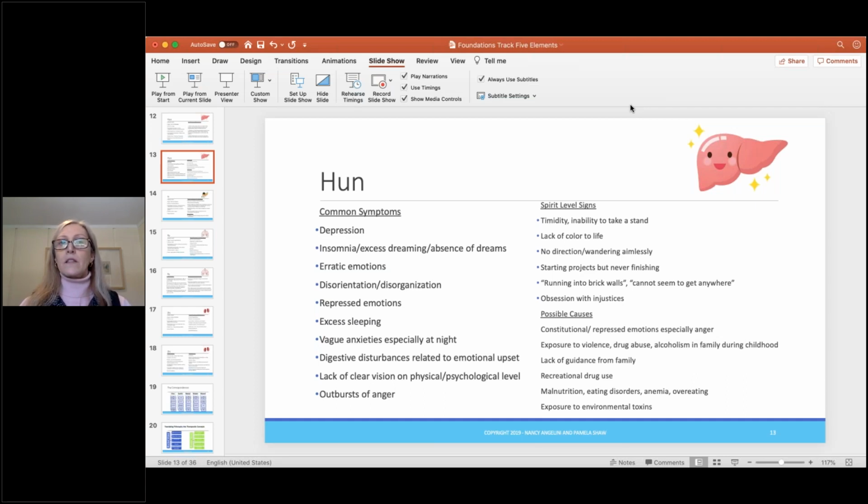If they didn't have that, and if they're a wood person and they didn't get that, it's going to make it even worse. Recreational drug use, I have to say, is a big issue with disturbing the Hun, because it's a toxin. But you can have mercury toxicity, aluminum toxicity, pesticide toxicity, and that alone, exposure to environmental toxins, can very much disturb the Hun. I do want to say something about marijuana, because cannabis is a plant, right? And we even use cannabis in traditional Chinese medicine, but we use it really differently. We don't smoke it that way.